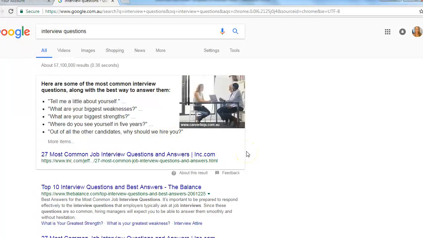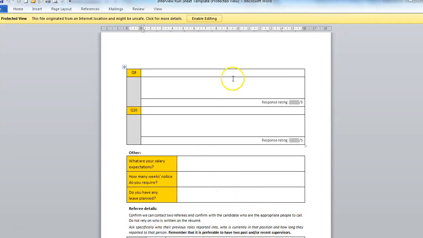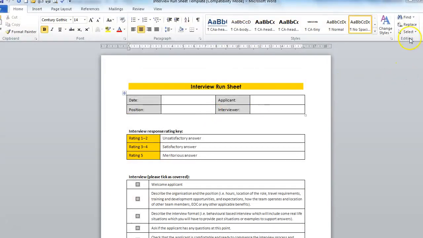Another question would be a behavioral question. So tell me a story when you have solved a problem, or tell me when you've worked well in a team. Something like that, and you're seeing how they might behave. And then a hypothetical question is like, tell me what you would do if you were running really behind schedule. So you need direct, indirect, hypothetical, and behavioral questions. I'm sure if you go into these, you'll find a lot of different questions in there. Just make sure they do apply to the administration role. So that's all you need to do.